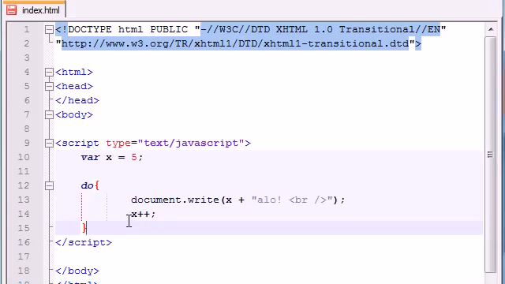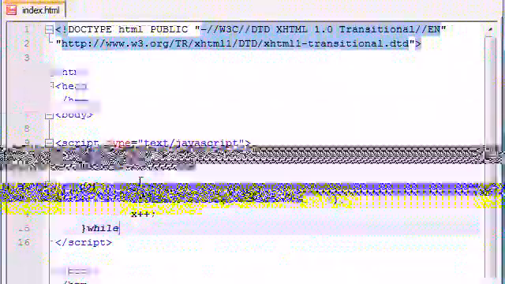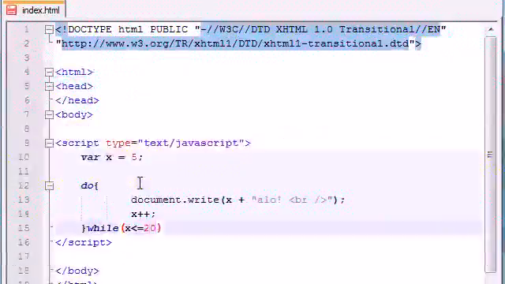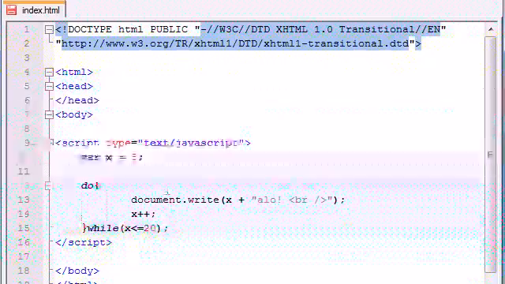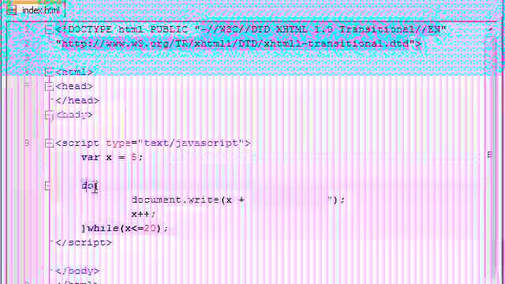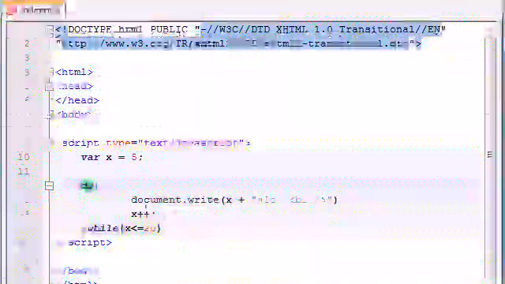So now, after you have your code, is where you put the while right here. We have to give it a condition to test. Just write while x is less than or equal to 20, and then add your semicolon at the end. As you can see, it's set up a little bit different than the basic while loop. First of all, it has a semicolon at the end, second, you have your condition after your code instead of before, and also the special do keyword.